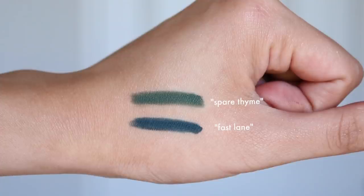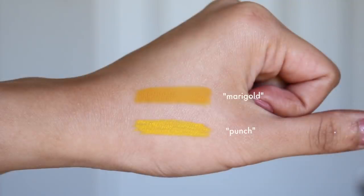You guys are always polite when you correct me, so thank you. Bare Thyme is very, very comparable to one of their older creme gel liners in the shade Teaspoon. Once it's in the waterline, it's going to give you a very similar effect. This one is more on the green side and Teaspoon is more on the bluey side, but it's very similar — once in the waterline you can't tell too much. And I think the most unique one to me is Marigold. I compared it to Punch, their yellow eyeliner, and you can see this one is a little bit mustard with a hint of orange. This one is the most unique in my collection and I love how it looks in my waterline.